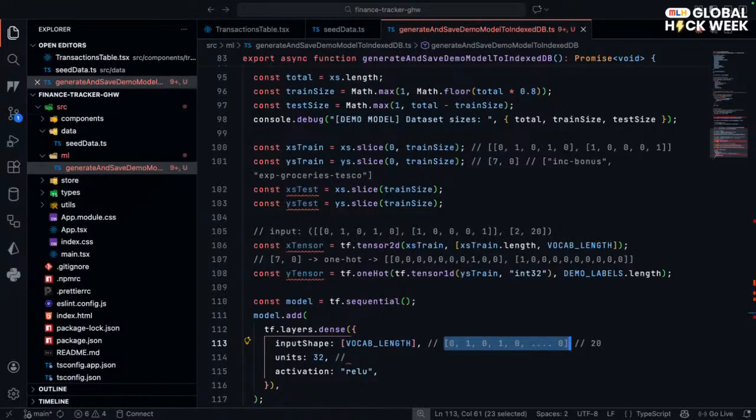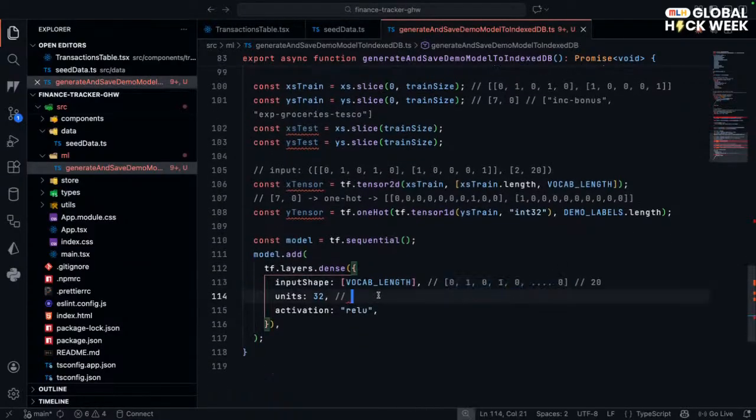So we need to find an optimal number of people in the room who are learning my transaction patterns. In this case, 32 is one of the most used numbers, as far as I've seen.